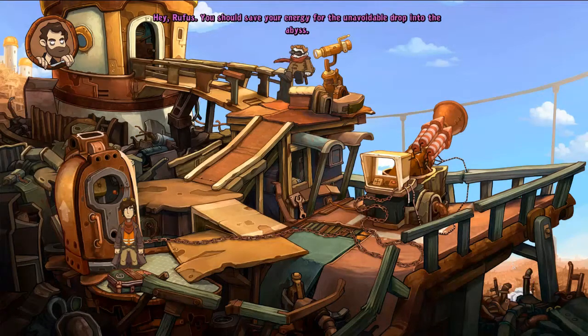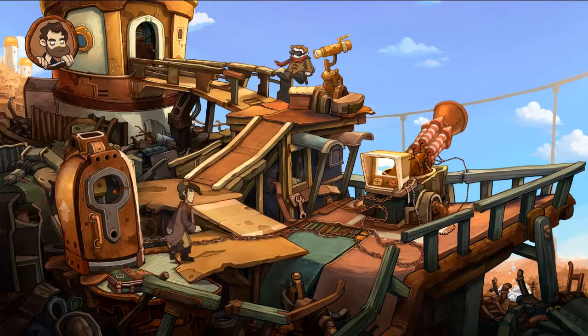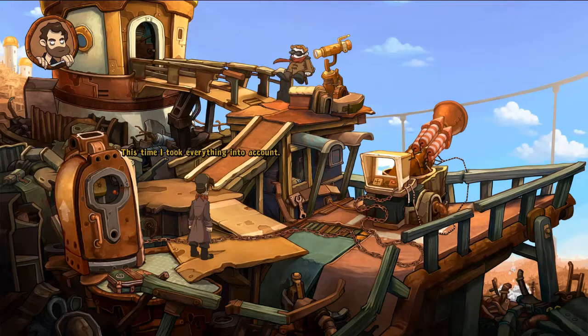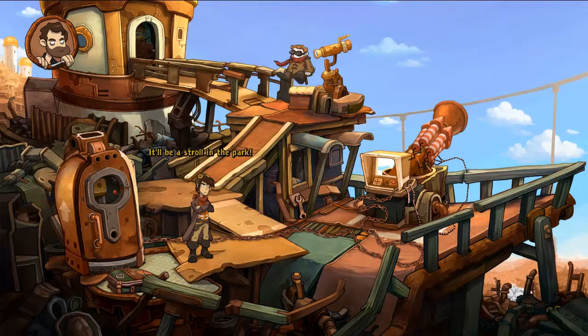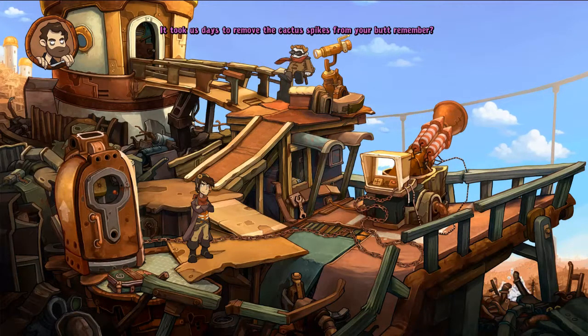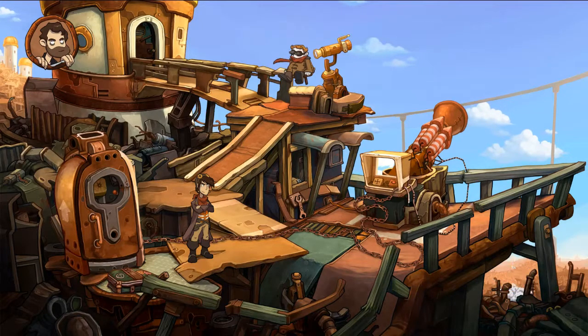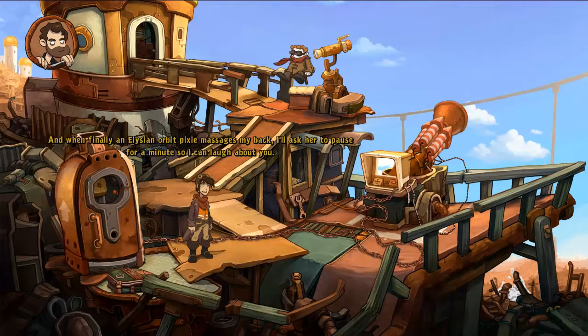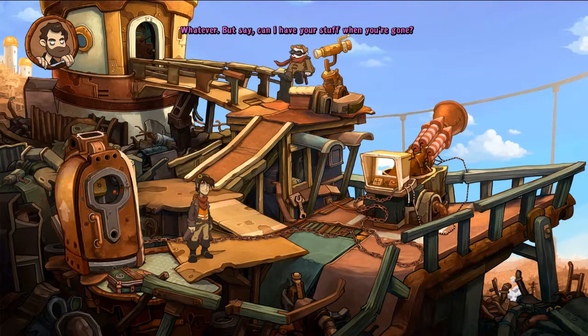I think I just strained something. Hey, Rufus, you should save your energy for the unavoidable drop into the abyss. Yeah, thanks, Wenzel. You can save your sarcasm for someone less well-prepared than me. This time, I took everything into account. It'll be a stroll in the park. That's what you said last time. It took us days to remove the cactus spikes from your butt, remember? That's all toxic runoff under the bridge. This time, everything will work out. And when finally an Elysian Orbit Pixie massages my back, I'll ask her to pause for a minute so I can laugh about you.